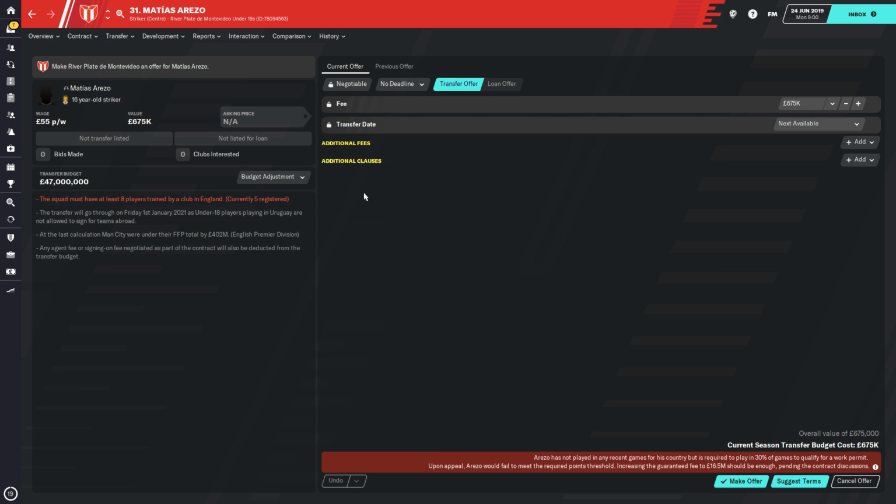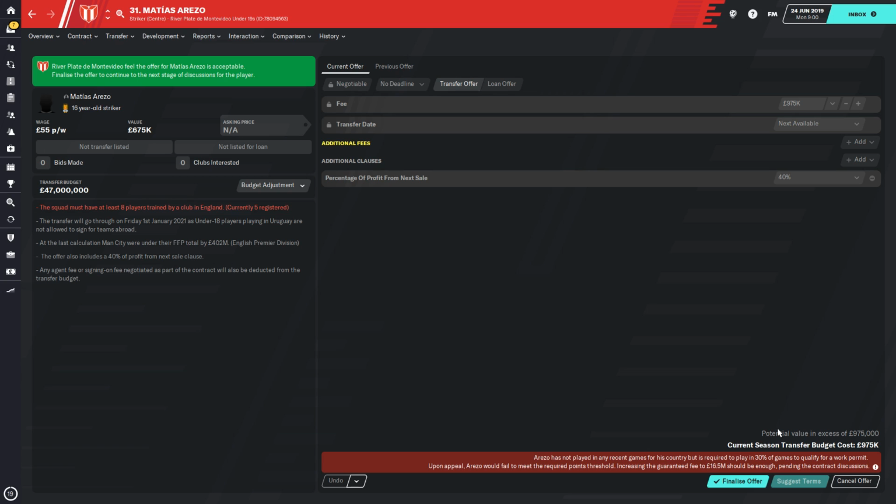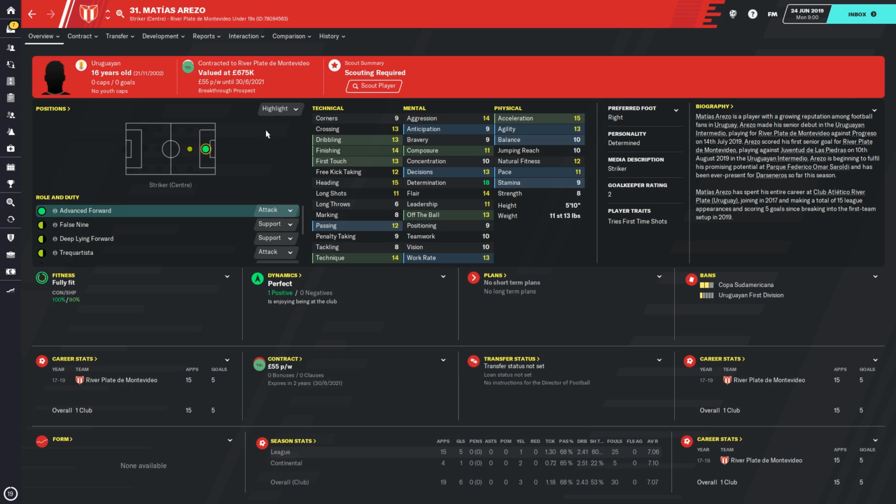If we make an offer for the 16-year-old and we suggest terms, they come in at 1.3. Let's get that down to 975 just to prove that you can sign this guy for less than £1 million. But yeah, there you go, 975k. Matias Arezzo looks very, very strong.